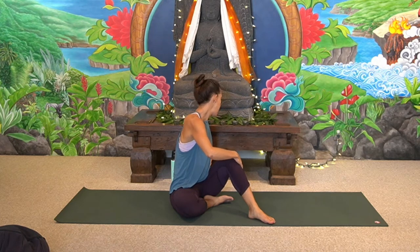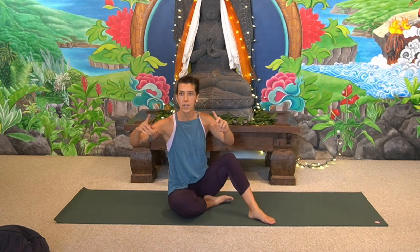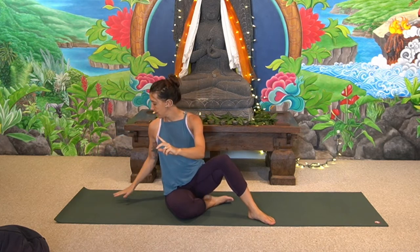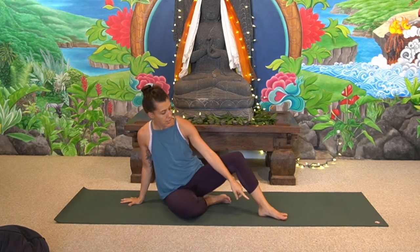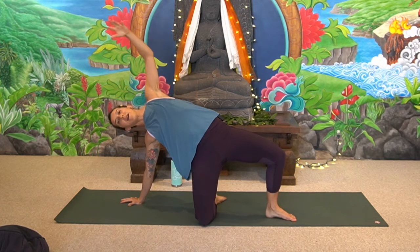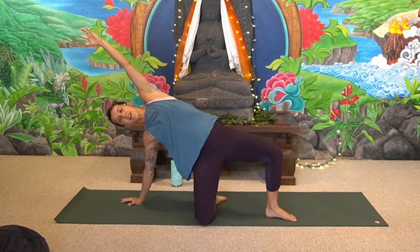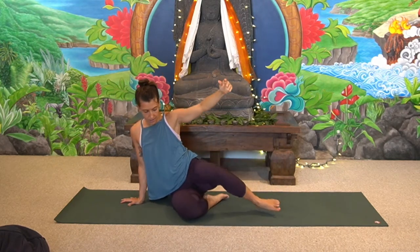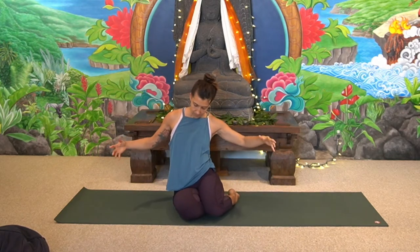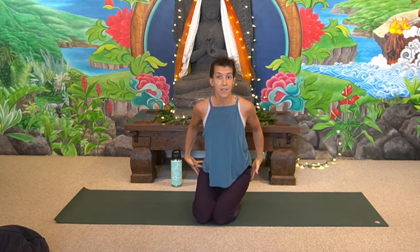And then imagine the left side of the body is like a spring that you've pushed down. Now let it spring up and open you over to the left. Plant the left hand, push down into the right foot, and slowly let the right side of the body unfurl. And then bring the hips down and hover the hands, push down into the shins to lift the hips.